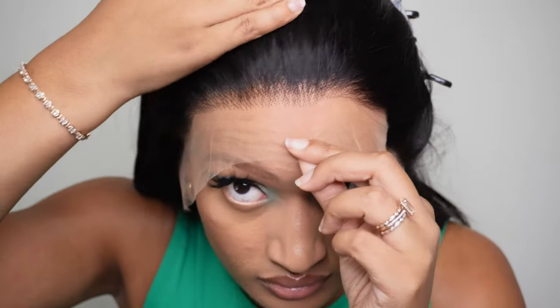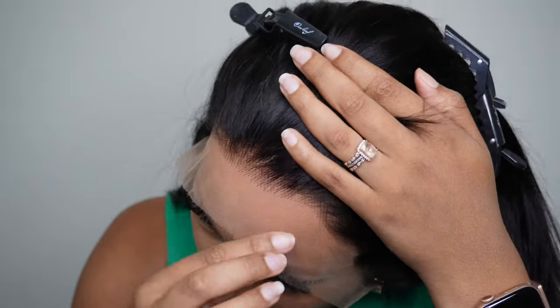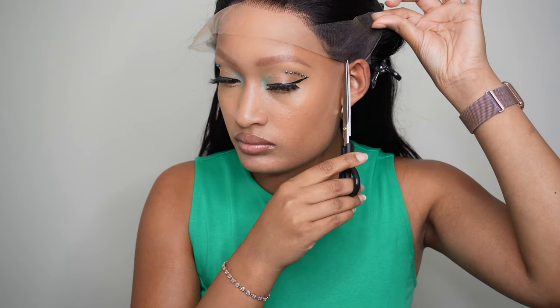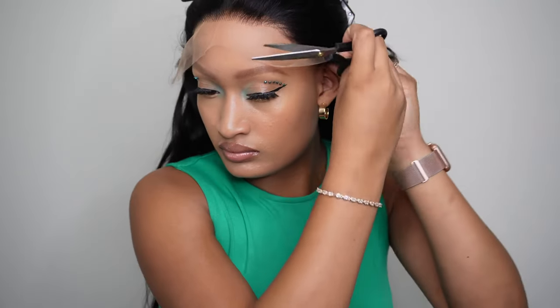But if you're not looking for extra long inches, don't worry — there are other options and you can get it done shorter. Now, this is West Kiss Hair's undetectable lace, or HD lace, and it definitely didn't give me any issues blending in with the skin, which you'll see in a bit. I did get her in a size small. Oddly enough, although this was a size small, it was giving me a lot of long lace on the side. It was even hard for me to tell where it was supposed to sit because there was just so much extra lace, so I don't really know how true of a small it was.